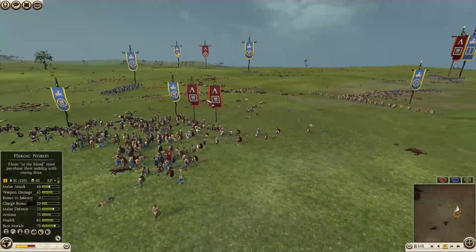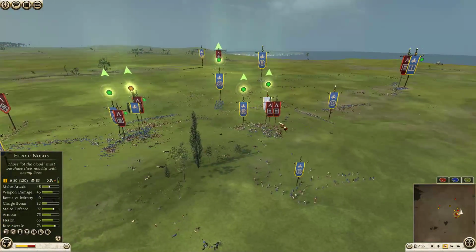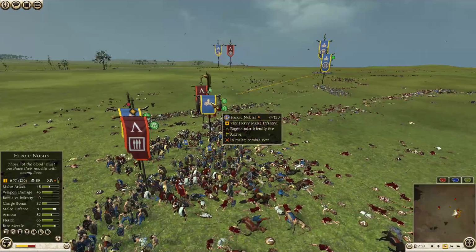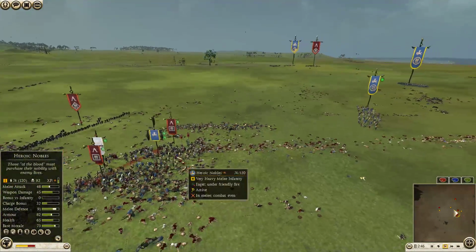Royal Spartans also here with the Heroes of Sparta as well. Killing these Levy 3. Raise Banner and Rally has been used. Shield Wall popped on the General. Probably will win this engagement with this Slinger support in the back, getting some nice kills on these Royal Spartans here.